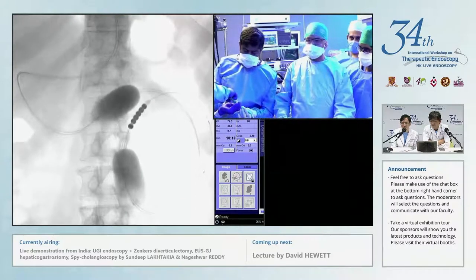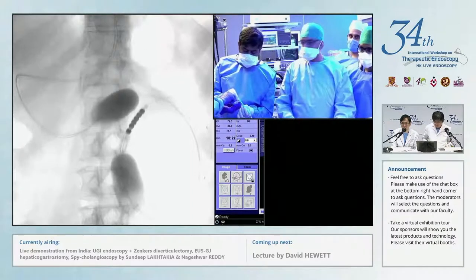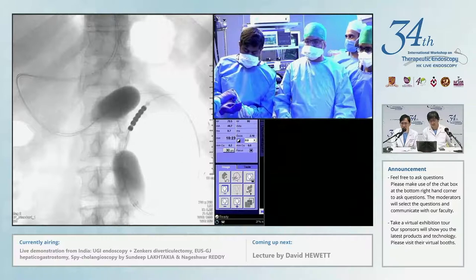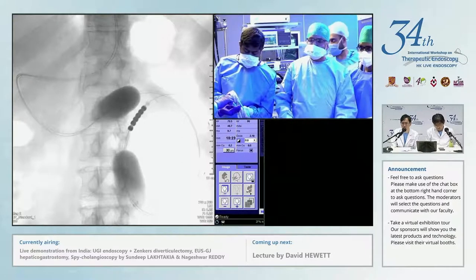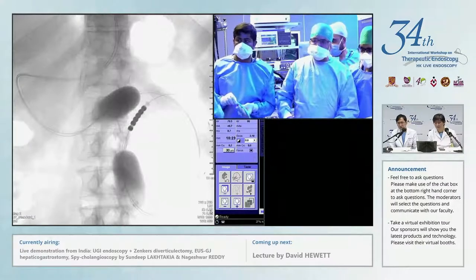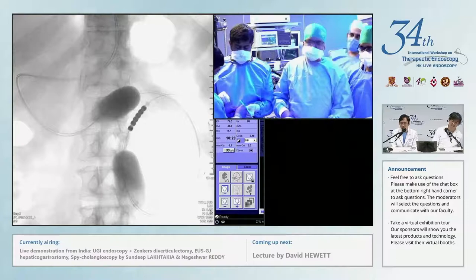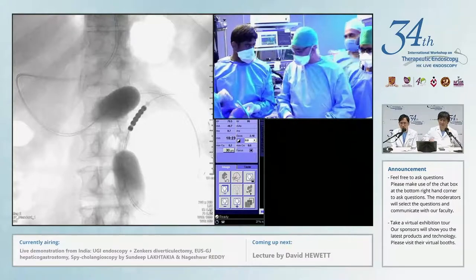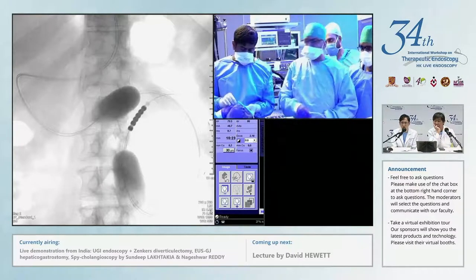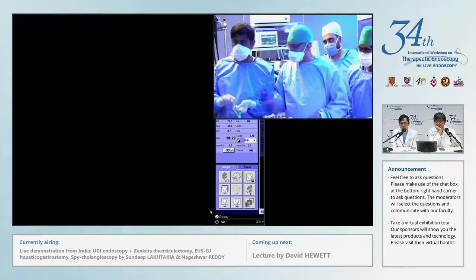So Sundeep, if you take an estimate, where do you think the LAMS will land on this view? Will it be next to the proximal balloon, or where do you think it will anchor? We'll see how it looks on EUS while we are filling the intervening area. It's okay, we'll close both the things. Now we'll fill this area with saline and contrast. First contrast.